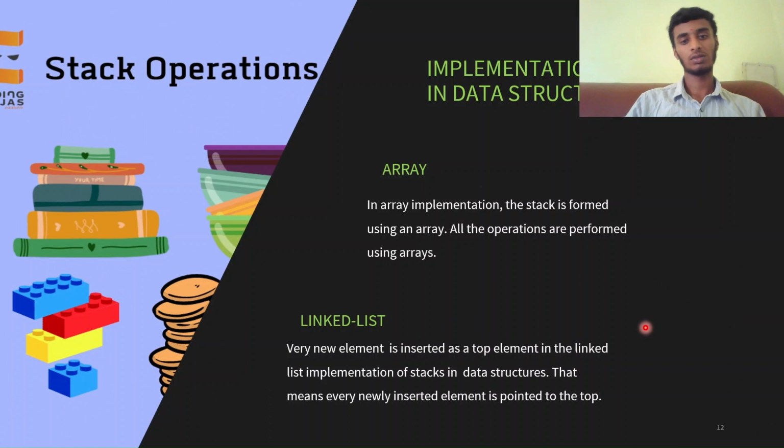Stack operations. We will come to the implementation of a stack in data structures. In what manner can we implement the stack? In an array implementation, the stack is formed using an array, and all the operations are performed using the array. In a linked list implementation, every new element is inserted as the top element in the linked list. That means every newly inserted element is pointed to by the top.